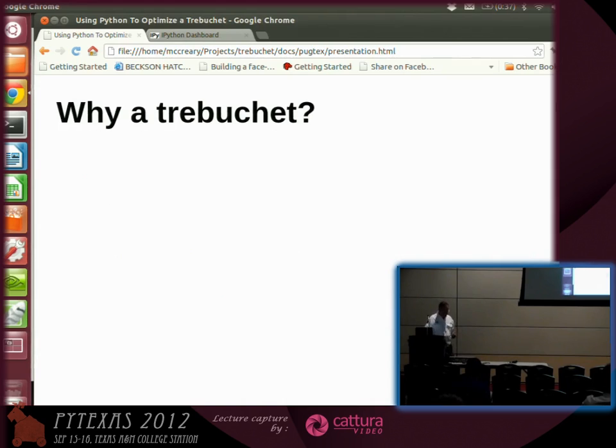Why a Trebuchet? Well, what I was trying to do was, after SciPy in Austin, actually the last two SciPys, this IPython notebook. I was like, man, this is really pretty neat. You can include mathematical equations in there. You can include figures and plots and interactive graphics. You can keep it under source code version control. What a concept, you know? And so I said, well, I'm going to have to learn this sufficiently so that that's my go-to tool rather than Mathematica or MathCAD. And I needed a project to do that.